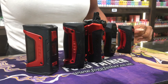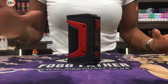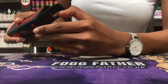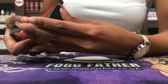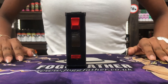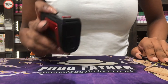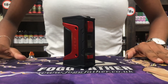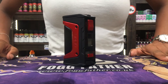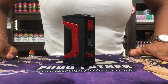Here are five different types I want to go through individually. This is the 200 watt mod — it takes two 18650 batteries. This mod is probably best for your sub-ohm tank, like a Valerian 2, or I would personally use an Odin tank with it. Taking two batteries, your battery life will be a lot longer and it will go up to 200 watts. Most coils will not go up that high, so you'd probably be running it around 100 to 110 watts.